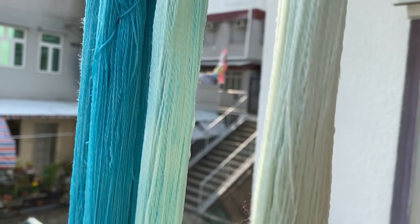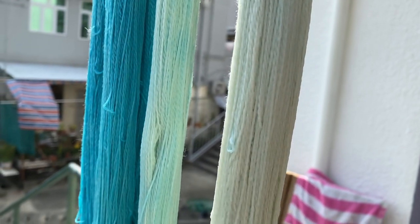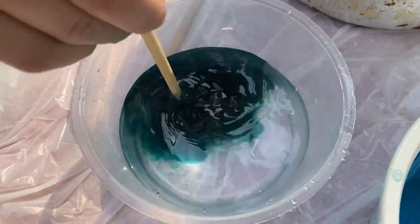This gave us three skeins of darker blue and two skeins of lighter blue. At this point we had achieved a beautiful semi-solid and tonal blue, which I loved. My favorite thing about hand-dyed yarn and indie dyers is that every single skein is different, and every decision a dyer makes results in a unique colorway.